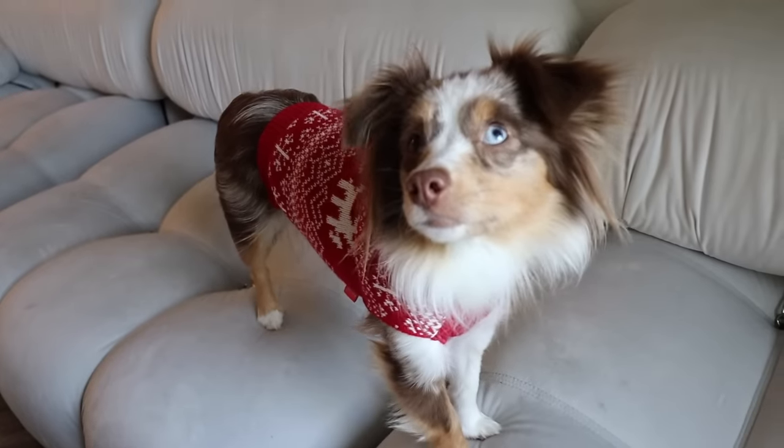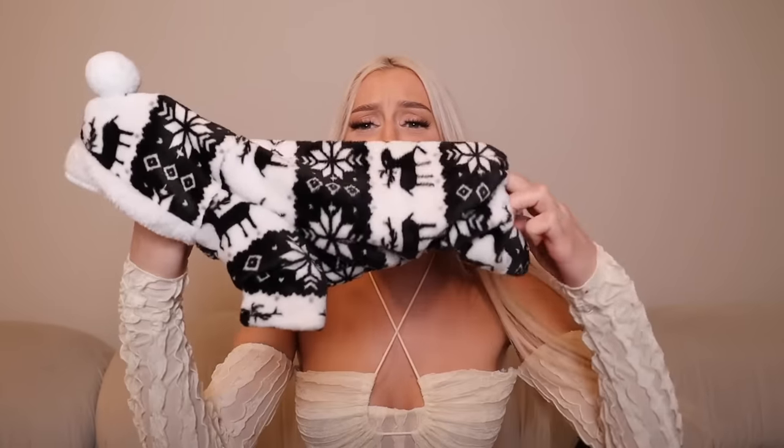Miss Winnie only tried on a few of these sweaters because I ordered the wrong size — I ordered a small and forgot she's long. Some I couldn't try on. The first Christmas sweater fit pretty good. There are measurements for all of these — I'm just impatient and didn't measure my dog. The footsie pajamas are so cute with the hood — get this for your dog or cat. It was a little tight on her though so I took it off.